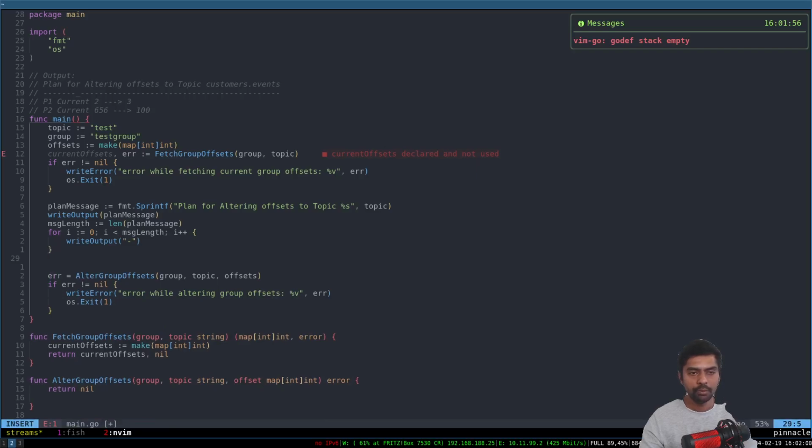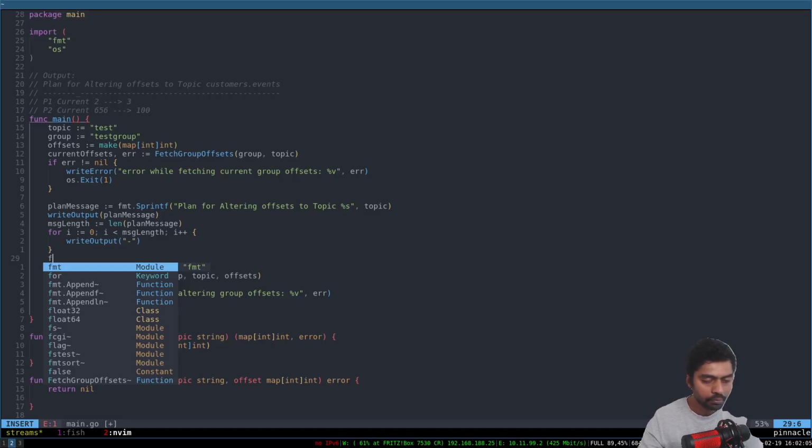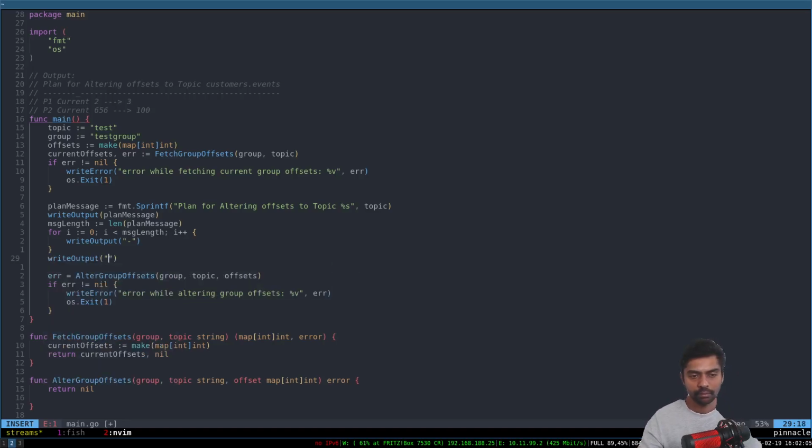Once we do that, we have to write \n so that we get from this line to the new line.